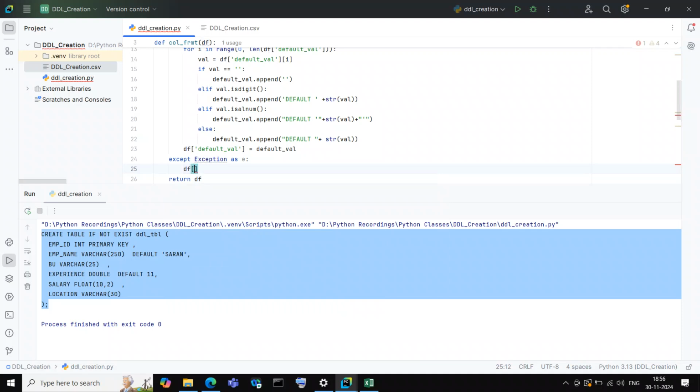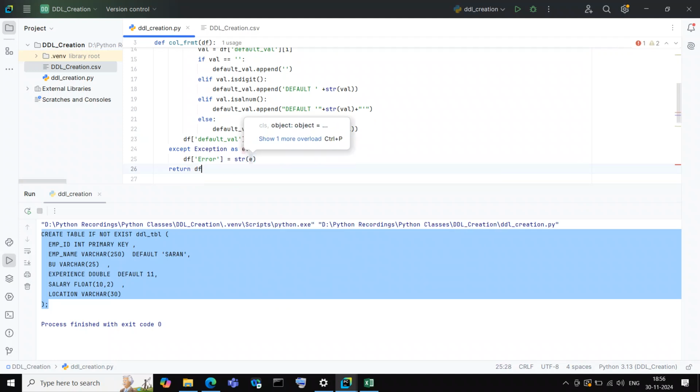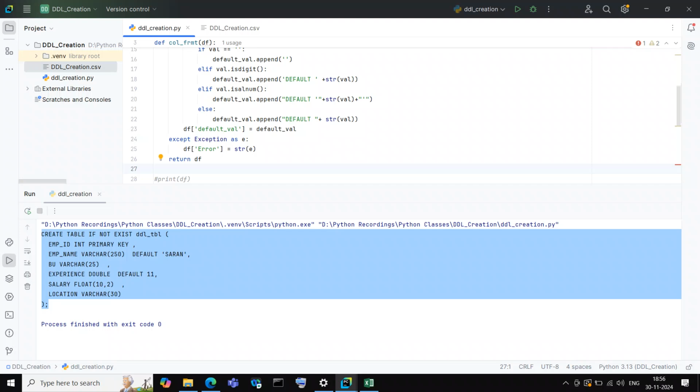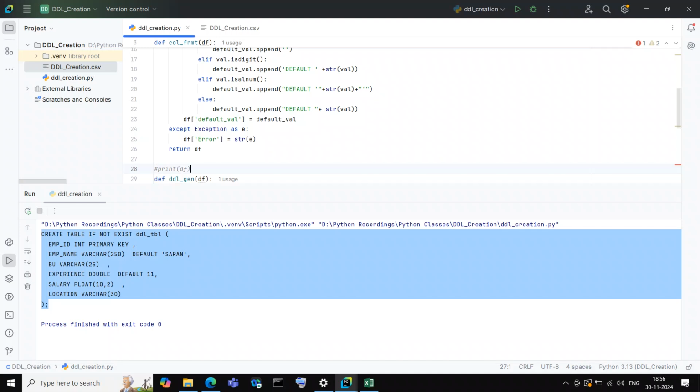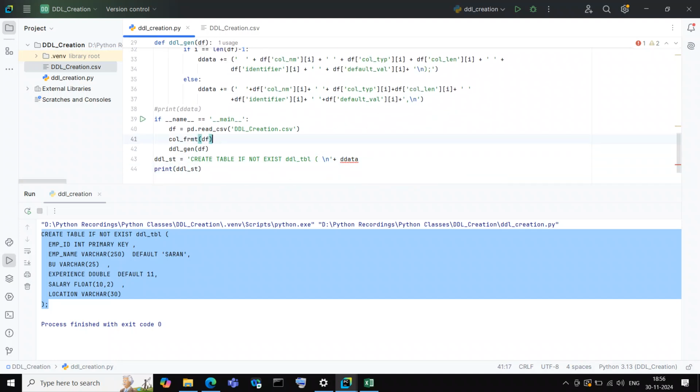I'm adding one more column, error. If there is an error, I want to add that error, str of e. I don't want to lose the data frame, so I'm adding that error, str of e. So I'm returning the data frame df, and I'm passing that data frame to here.